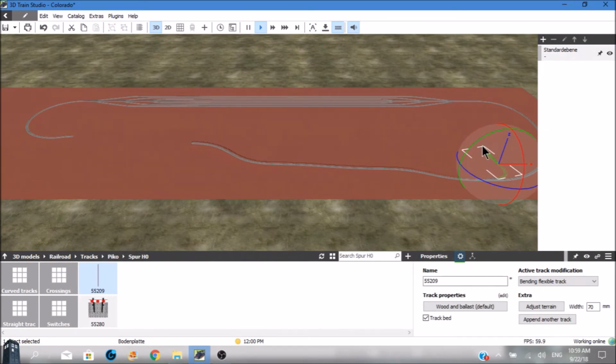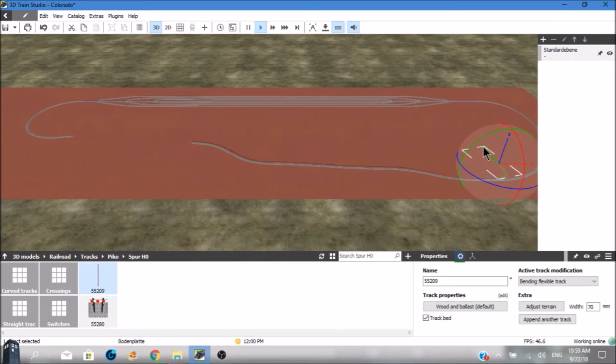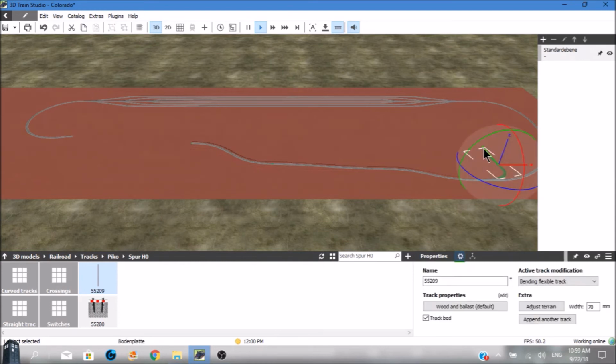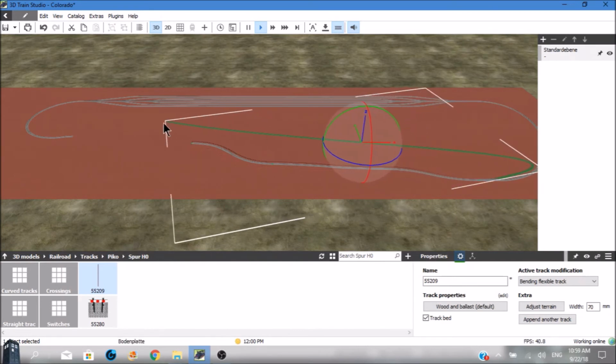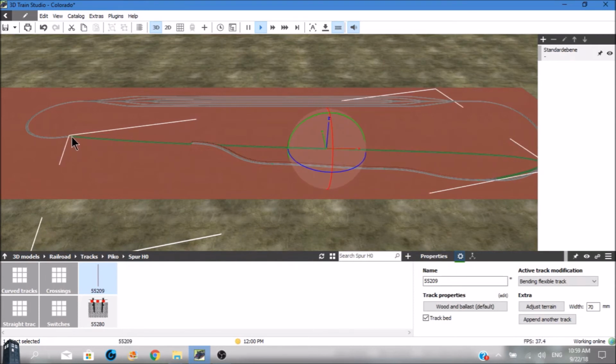Take the end of this track and we'll see if we can't bring it around to this track here.